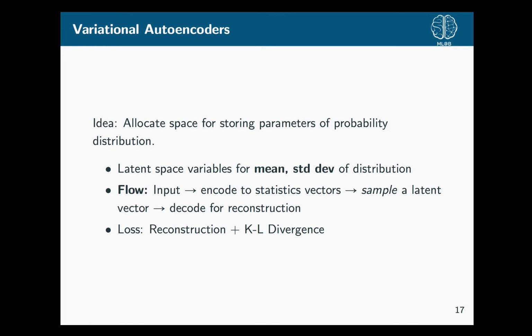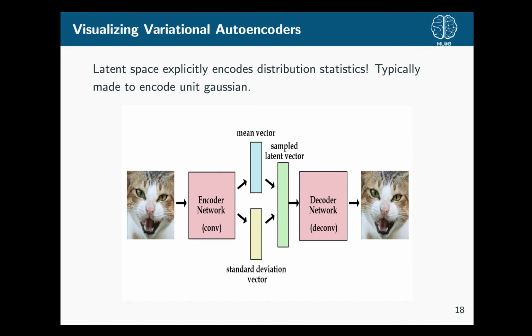And then when you do the loss, you're going to have the reconstruction loss, but also this thing called KL divergence, which I'll talk about real quick. But first, here's a picture of what I mean. Originally, instead of having these two vectors, you just have the hidden layer, which is the latent space area. But now the results of the encoder give you a vector which is the mean of this encoding, and a vector which is the standard deviations of this encoding. So now the encoding is actually a probability distribution itself. And then you get to randomly pick from that and decode.